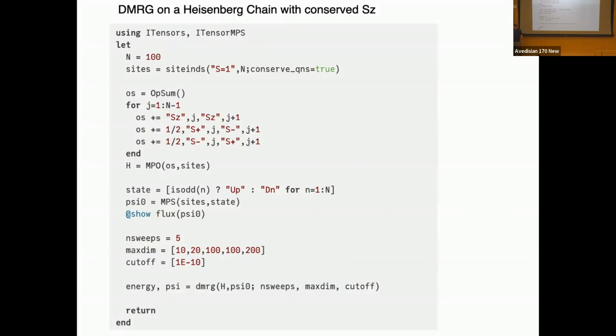Question? So you mentioned the sweeps, like going back and forth and back and forth. Why is that necessary if it's just contracting tensors? So what it's doing is it's optimizing the tensors two at a time. And the first thing that you might think in making this algorithm is to optimize one at a time, because why do more than one?